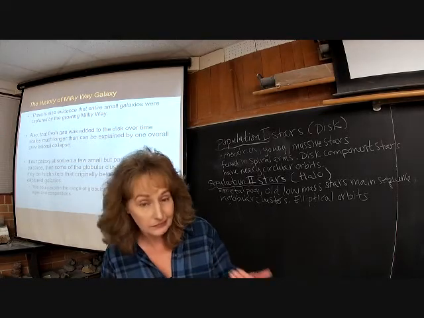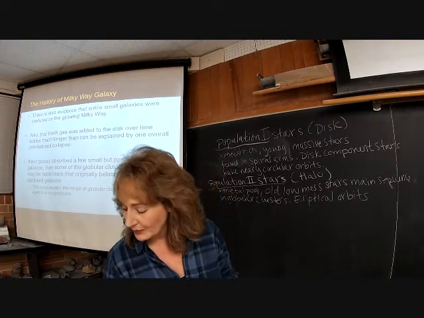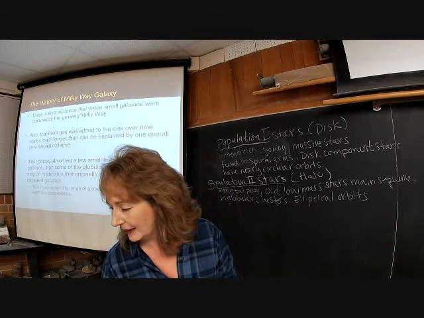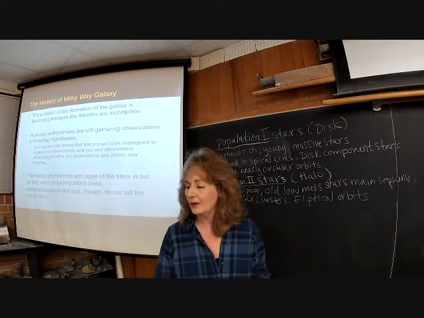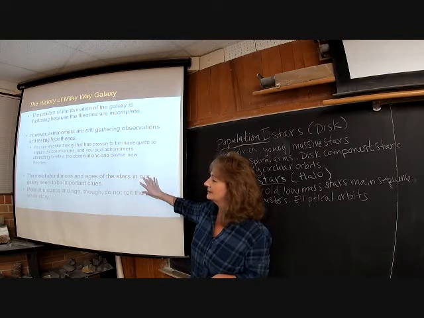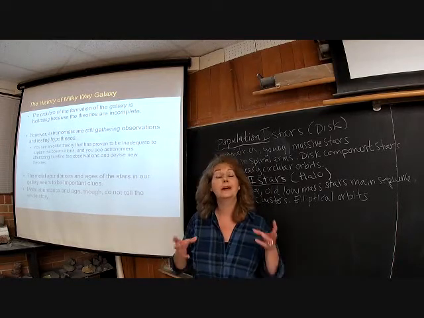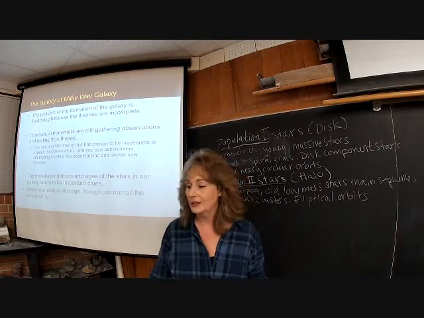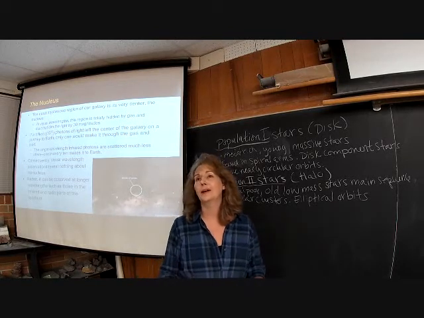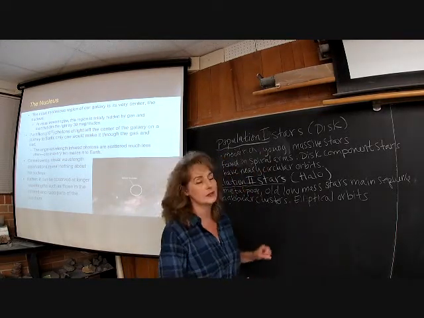So the fact that these population 2 stars weren't metal free out there in the halo could be explained by mergers with other galaxies, and the infalling gas from that could contribute to the disk. The metal abundance and the ages of the stars in the galaxy do seem to be very important clues. Metal abundance and age don't tell the whole story, but they give us a good basis for a model to try to mimic how these things were forming. So that's the basic formation of our galaxy, how they think it began to form and why we're seeing the different populations of stars.